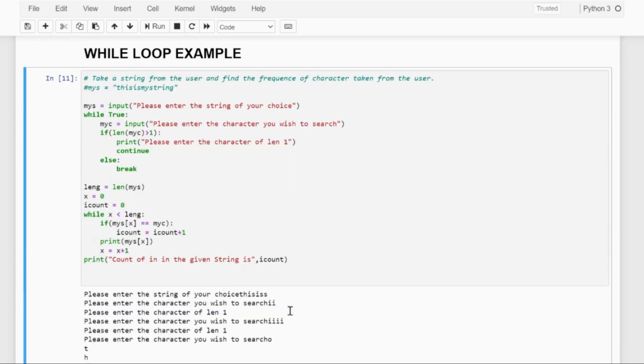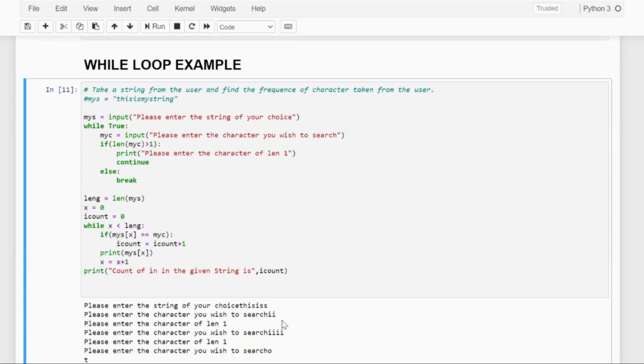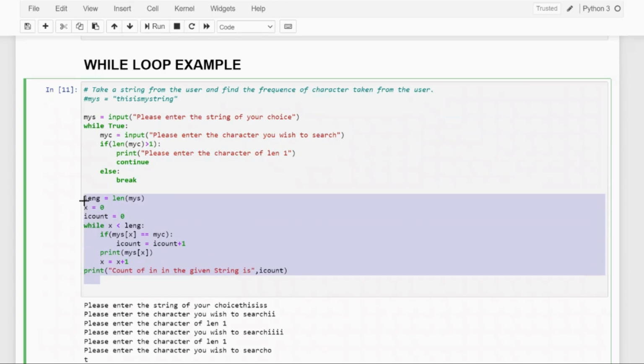Okay, so guys, understand, this is really interesting. Continue and break have been used efficiently to ensure you're writing correct entry as per the code, and input has been used, and the while is being used to play with the characters which are available inside the string. Okay, so guys, I hope I was able to explain this example very clearly.